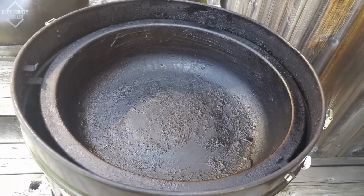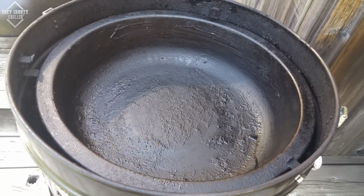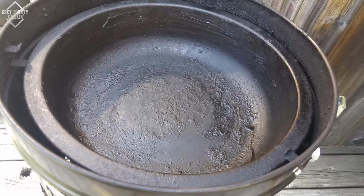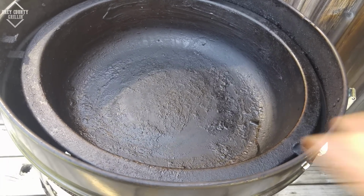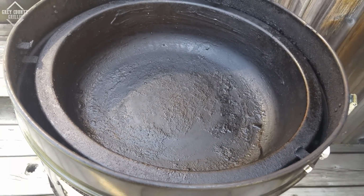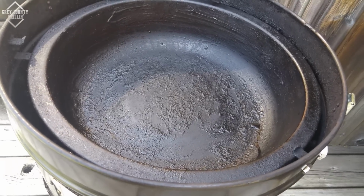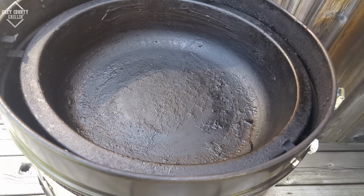Sometimes I don't use the water bowl anyway and just have to fiddle with the vents a little bit more. But if you're just doing 225, fill up that water bowl with hot water, and that is going to run steady at 225 for a very long time.